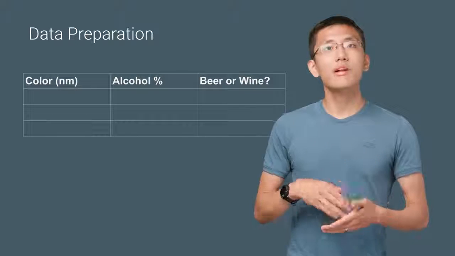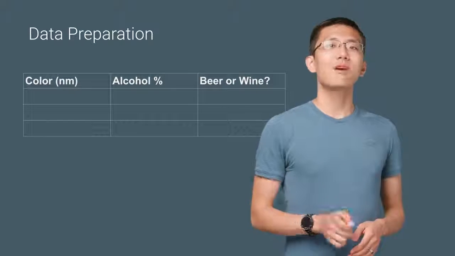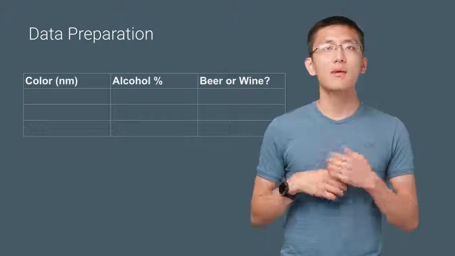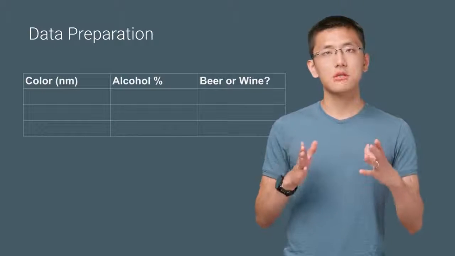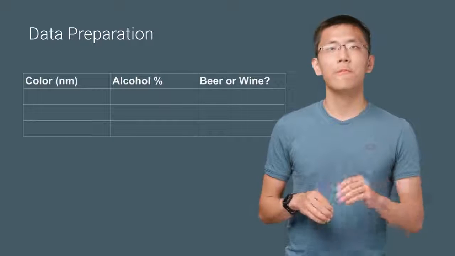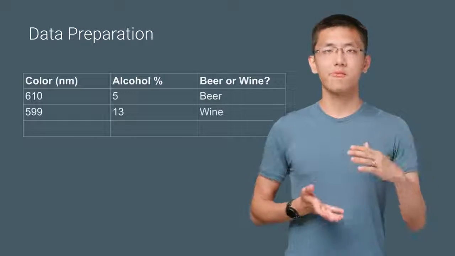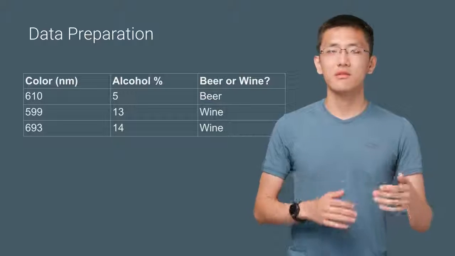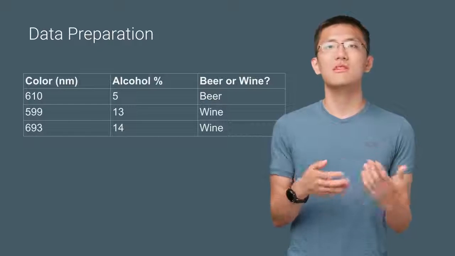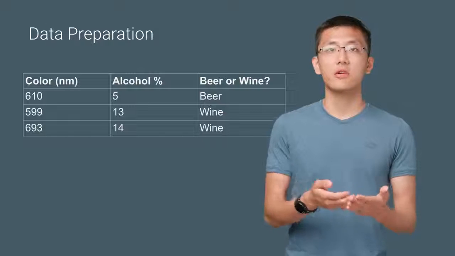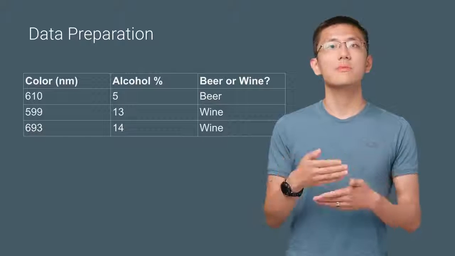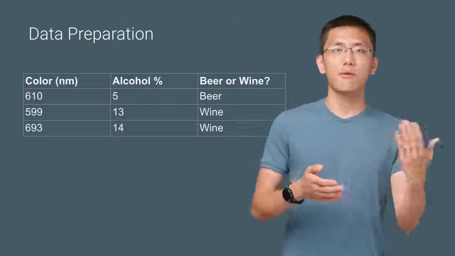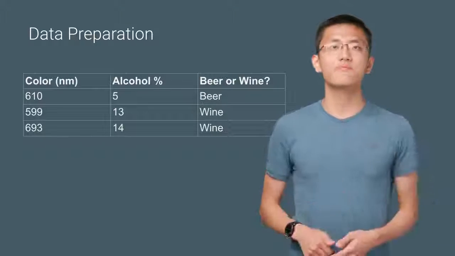So a few hours of measurements later, we've gathered our training data and had a few drinks perhaps. And now it's time for our next step of machine learning: data preparation, where we load our data into a suitable place and prepare it for use in our machine learning training. We'll first put all our data together, then randomize the ordering. We wouldn't want the order of our data to affect how we learn, since that's not part of determining whether a drink is beer or wine. In other words, we want to make a determination of what a drink is, independent of what drink came before or after it in the sequence.